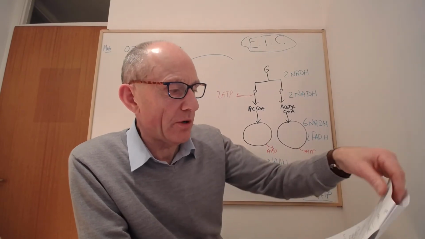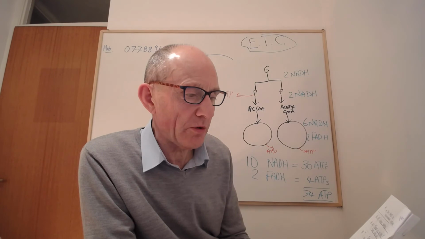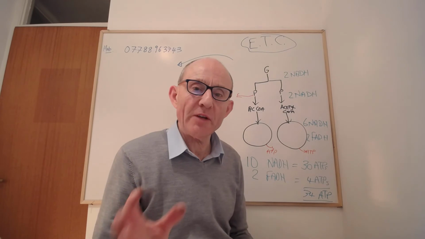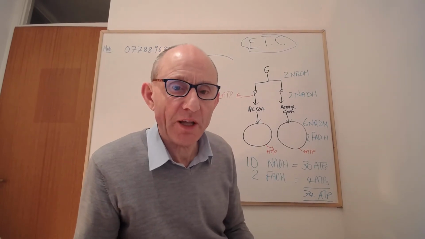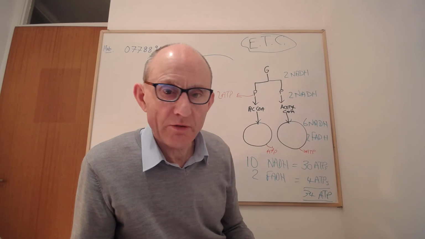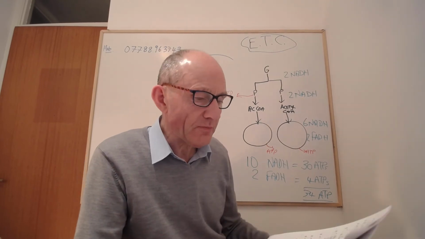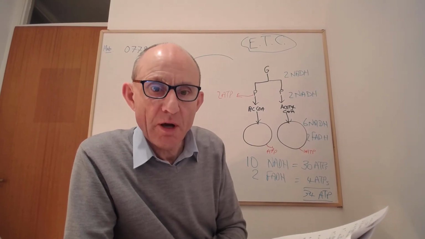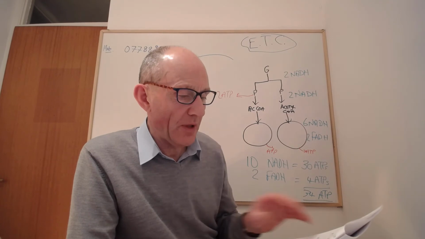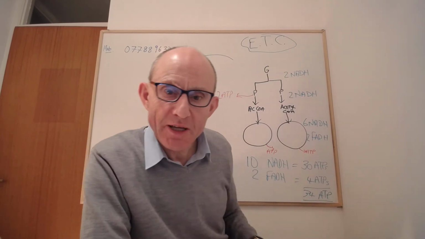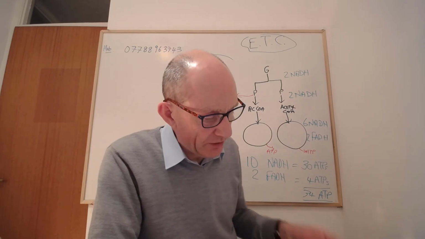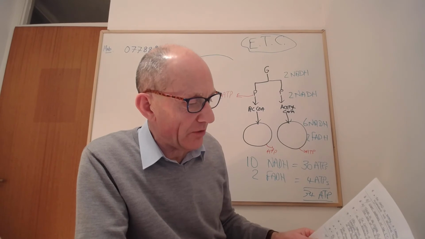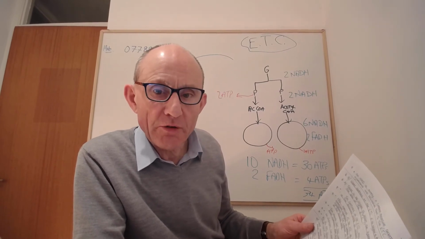Now I've asked a very important question. I've said, what happens at the electron transport chain if there's no oxygen available? In other words, if oxygen hasn't arrived at the cell, if the cell doesn't have oxygen inside it, then there's no oxygen to accept the hydrogens at the end of the electron transport chain. What now happens? Essentially, the electron transport chain stops. Why does it stop? Well, I've said if there's no oxygen, then the carriers in the electron transport chain all remain in the reduced state.